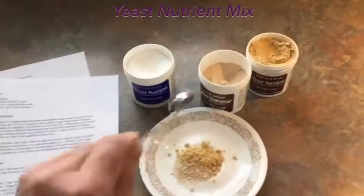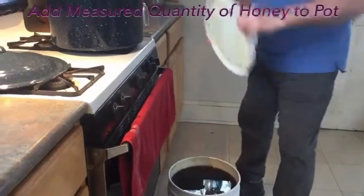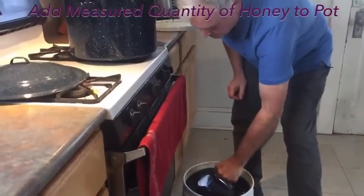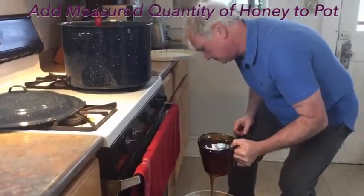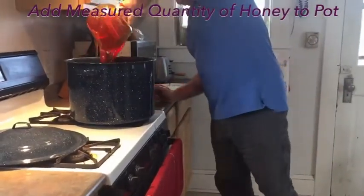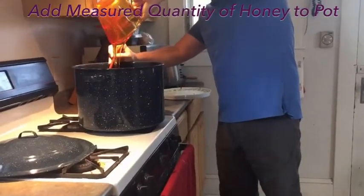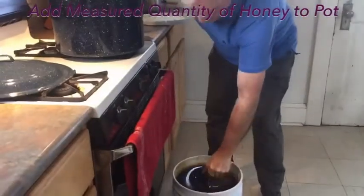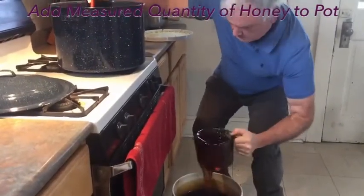So now that we've got all the ingredients ready, this is how I measure honey out into the pot for making the brew. I use a quart measuring cup, pour it into the canning pot, which has been immaculately cleaned. In this case, I used about a gallon of honey for a 3-gallon batch of mead. And there you go.